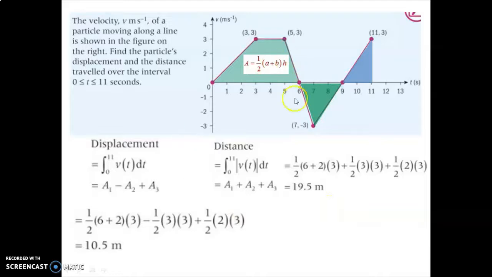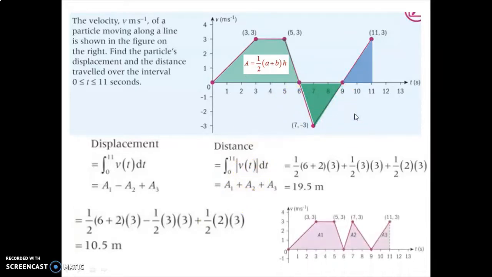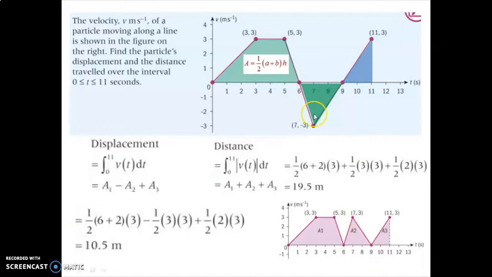All right, I hope that problem here brings this idea of areas and integrals and velocities. All this stuff is coming together into a big conceptual understanding for you. So just so we see here, what did this absolute value do to this graph? Well, again, any negative portions are reflected over the axis. So you can see this portion here can be reflected up, and now it is here. So when we find distance, we're finding those 3 positive areas added together.